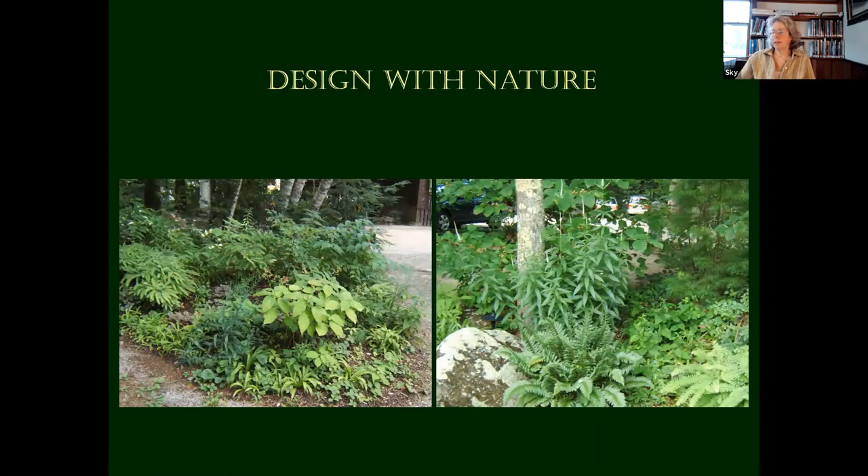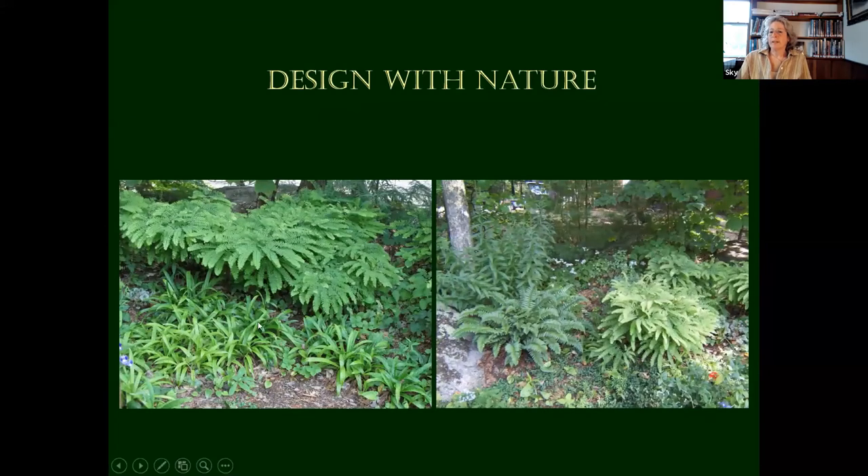Here's another picture of that area with maidenhair ferns. And this is a Carex — a type of grass, Pennsylvania sedge. And this is an interesting plant that's hard to find: citronella, wild citronella. I think it came from the New England Wildflower Society in Birmingham, Mass. It sends up a tiny, unnotable flower, but if you rub your hand on it, there's a very strong scent of citronella. And there's that Veronicastrum again — a beautiful shade-to-sun plant.